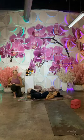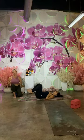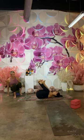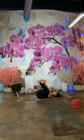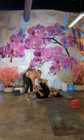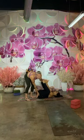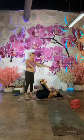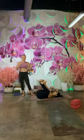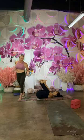Happy baby pose. Bring your knees to the outside of your ribcage and grab the pinky toe-ish sides of your feet. Arms stay on the inside of your legs. And now you want your knees to be at 90 degrees, tailbone all the way down on your mats. Shoulder blades pull back and down so your whole spine is flat. Option to stay here or rock side to side like a real happy baby.